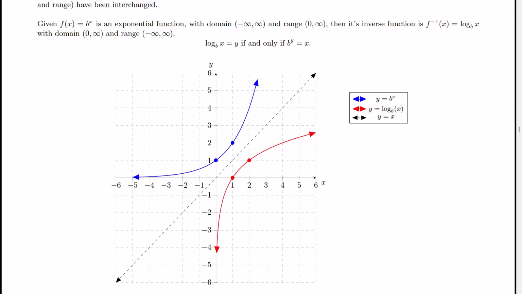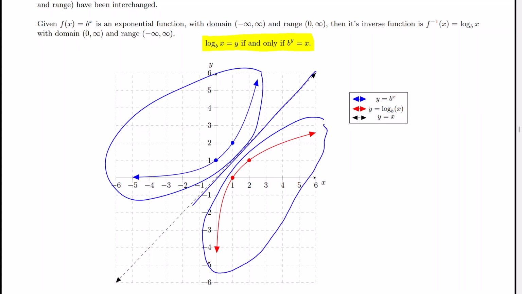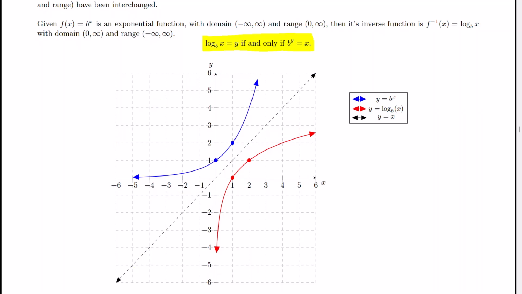It's really useful to know this definition in the middle of the page, because we will use it to avoid logarithms whenever possible and turn the problem into an exponential function. Turns out it's sometimes much easier to work with exponential functions. Now, saying that the exponential function and the logarithm function are inverses just means that the graph of one of them is the symmetrical version of the other one with respect to the line y equal to x. That's what you're seeing on the graph here in the middle of the page. It's showing us the graph of b to the power of x and also the corresponding inverse function, log base b of x, in red.